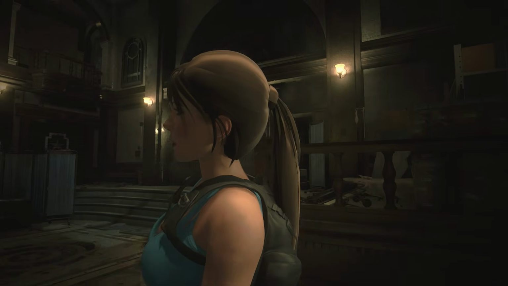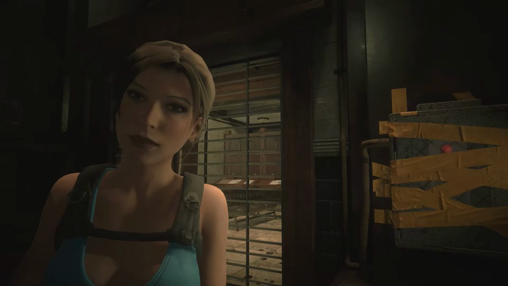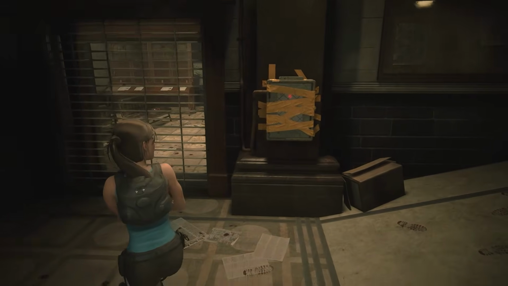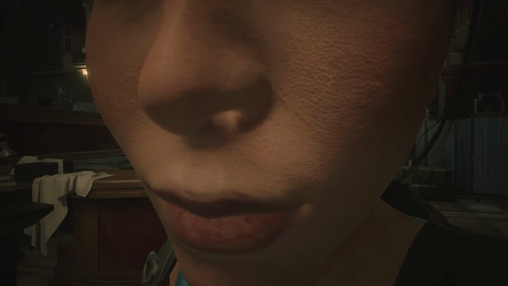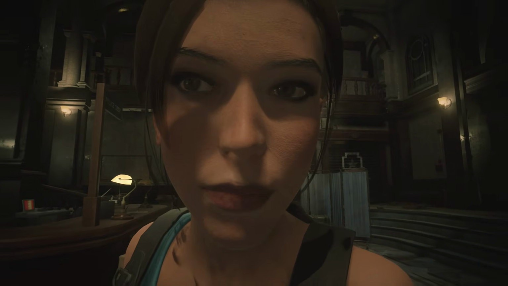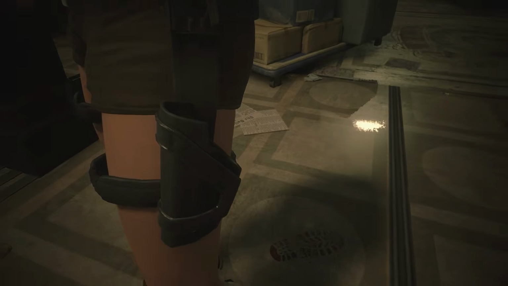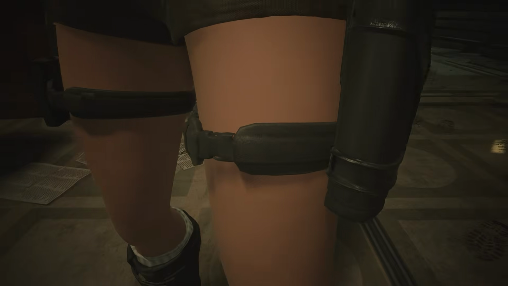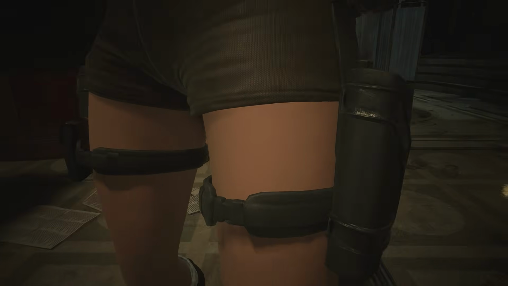Can you turn around the other way, please? Turn around the other way. Okay, just so I can show you the face a little bit. The eyes and the face textures. The metalness of the belt. The detail map of the gear. And also of the body. I don't know if you can see, but there's the detail map of the skin.